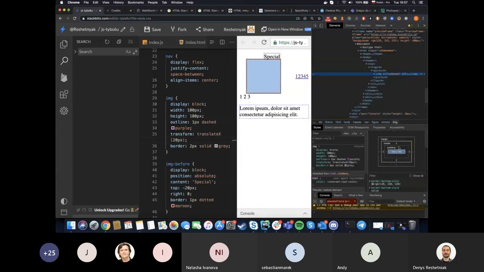So now we have 102 pixels if we don't have border-box sizing. With border-box, we have 100 width and height. If we don't have it, it will be 102. So it just adds an additional 2 pixels to the content.